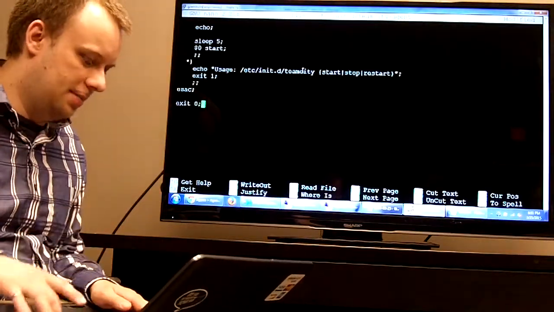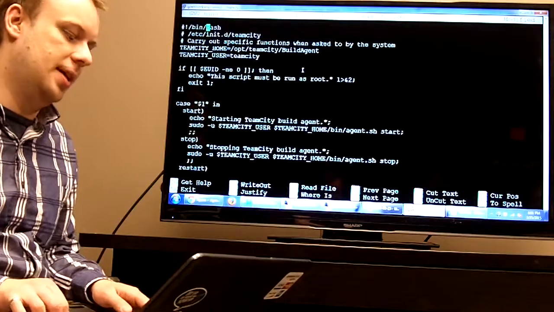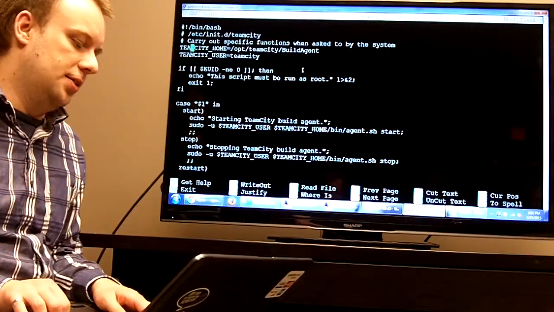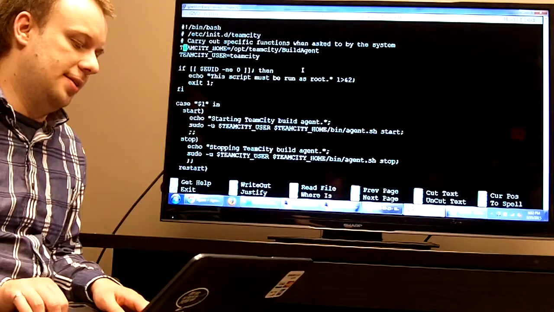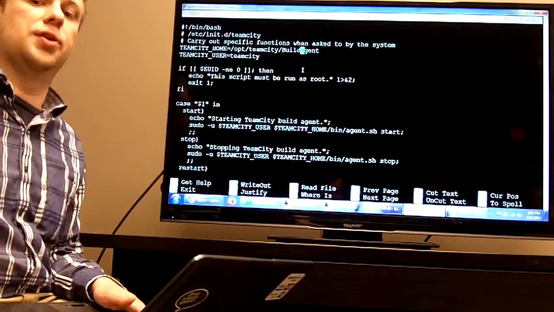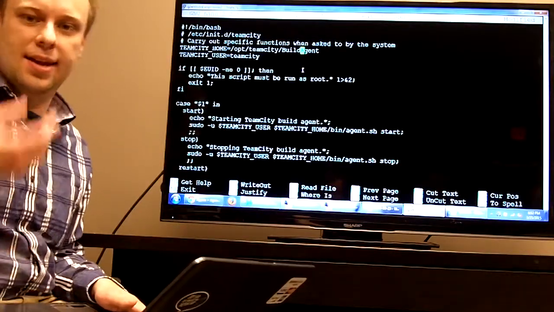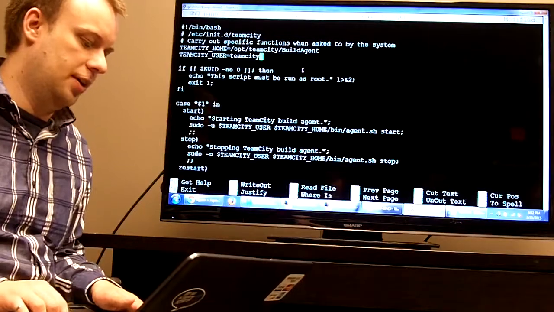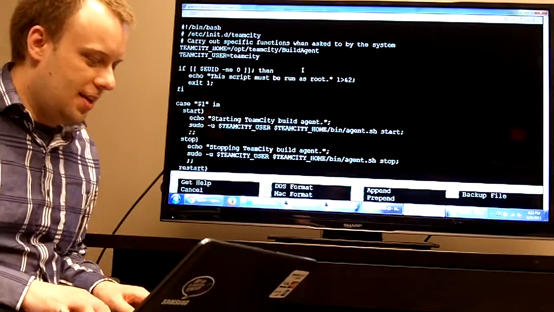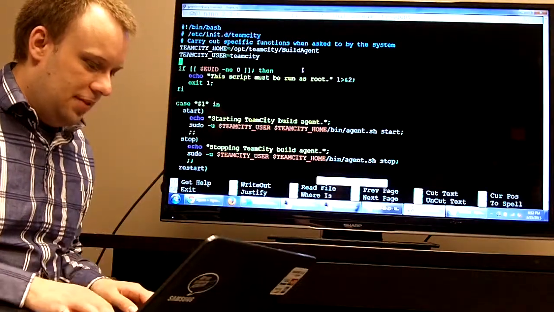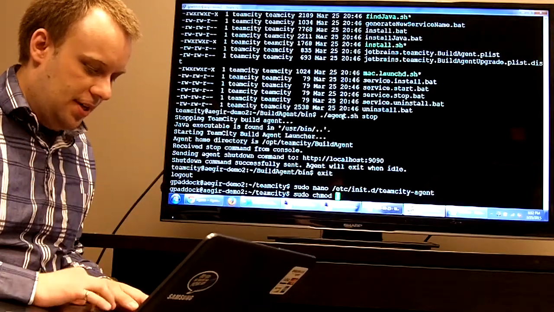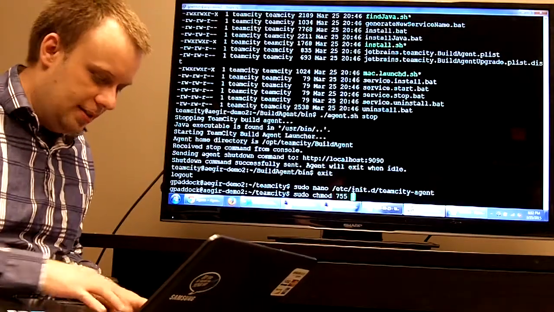And I can provide the contents for this. There's a template in the documentation from TeamCity on what this file can look like. And there's only really two important things about it. One is you specify where the build agent actually is located on the server, and also what user you want the agent to run as. This needs to be the TeamCity user, because otherwise permissions are wrong, and no one wants that. So we'll do that, save that. I'm going to make it executable because it is a script. So we're going to make that 755.